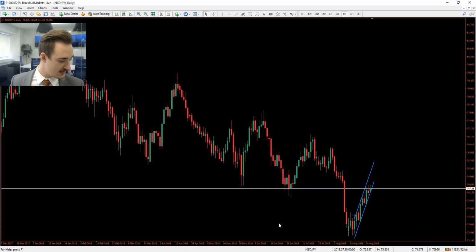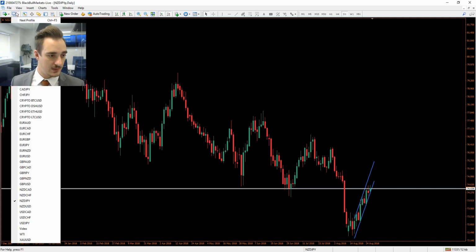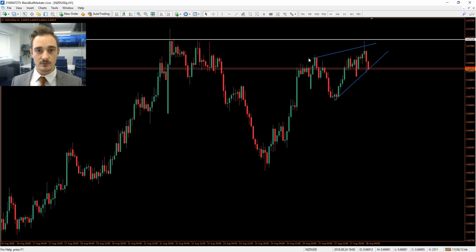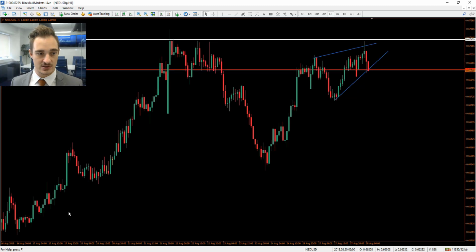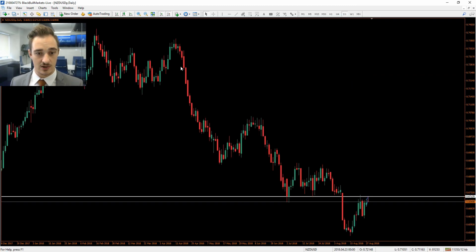The next one we'll be looking at is the Kiwi dollar. So it's a 1-hour time frame. You can see it has a double top we formed, and also inside of that you can see it has made this wedge as well. So potential moves to the downside. These two patterns are giving a strong indication for that. But again, the trend on this scale is to the upside, so we'll see what happens with that. Also on the 4-hourly, we can see it as on a big downtrend.